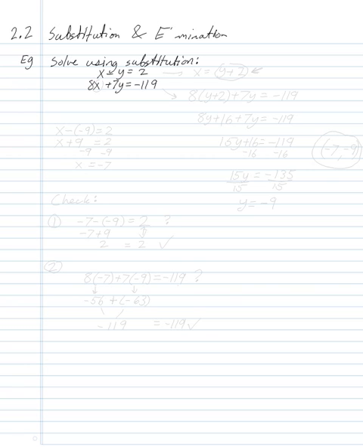So what we do is begin by selecting one equation and one variable within that equation that is going to be easy to solve for. Now, in this case, the first equation we see, x minus y equals 2, is much simpler than our second equation, 8x plus 7y equals negative 119. So I'll choose the first equation, and I will solve for the easiest variable to solve for. In this case, I think x is going to be the easiest to get by itself. We can do it in one step by adding y to both sides.